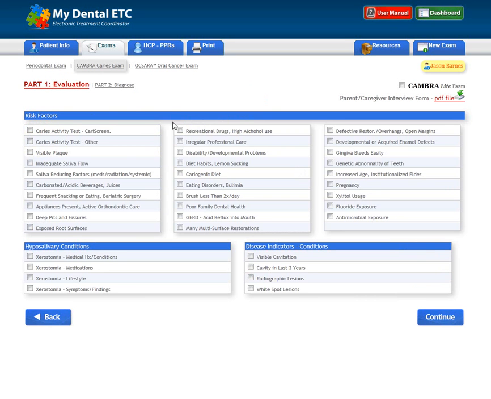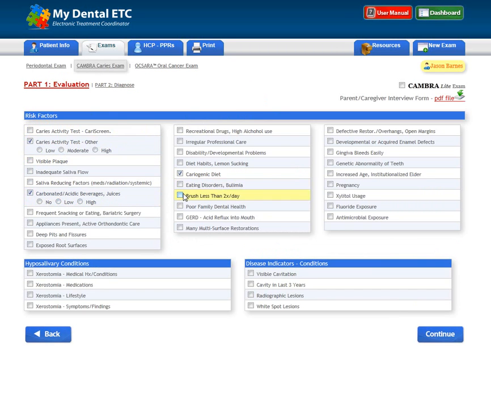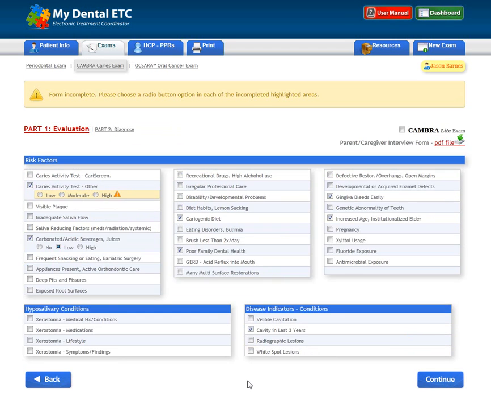It's going to next move us into the caries. Caries works a little bit different. We still click on the evaluation, and when we go to the next screen, whoops, see I didn't complete a radio button somewhere. Well, right here, it's going to mark it, give me an alert.